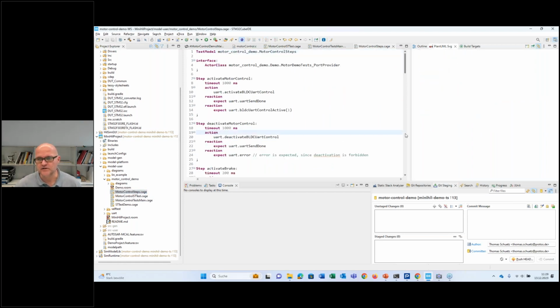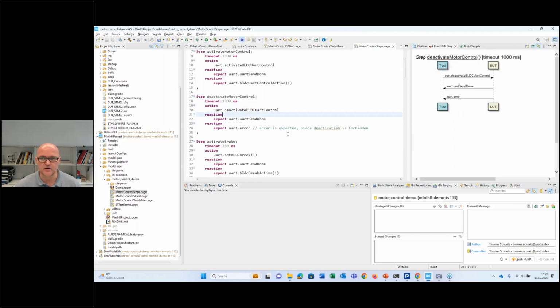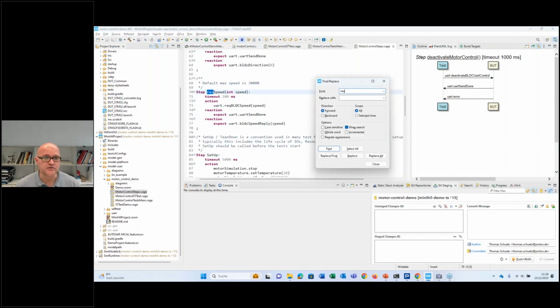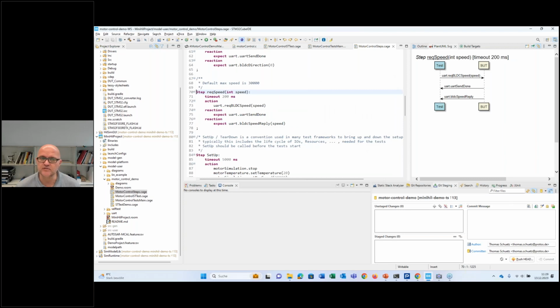Usually you start on the level of your steps. A step is an atomic test step, if you will. You can create actions and reactions, asynchronous reactions actually, because for example, if I want to change the speed, I create a step request speed.